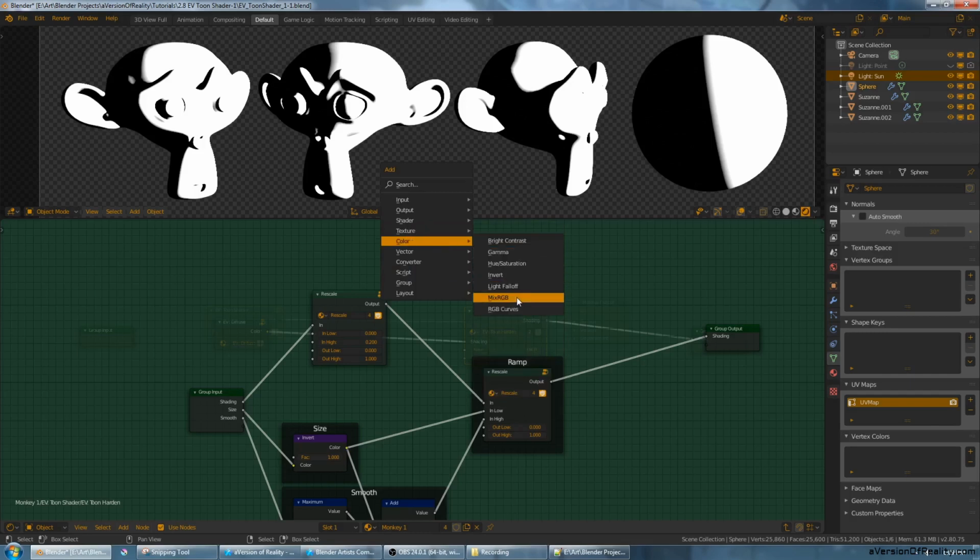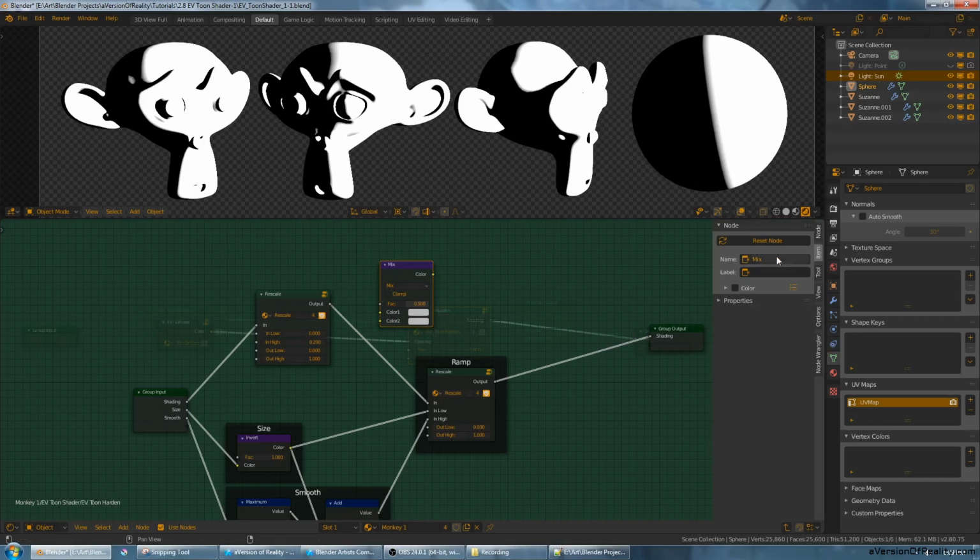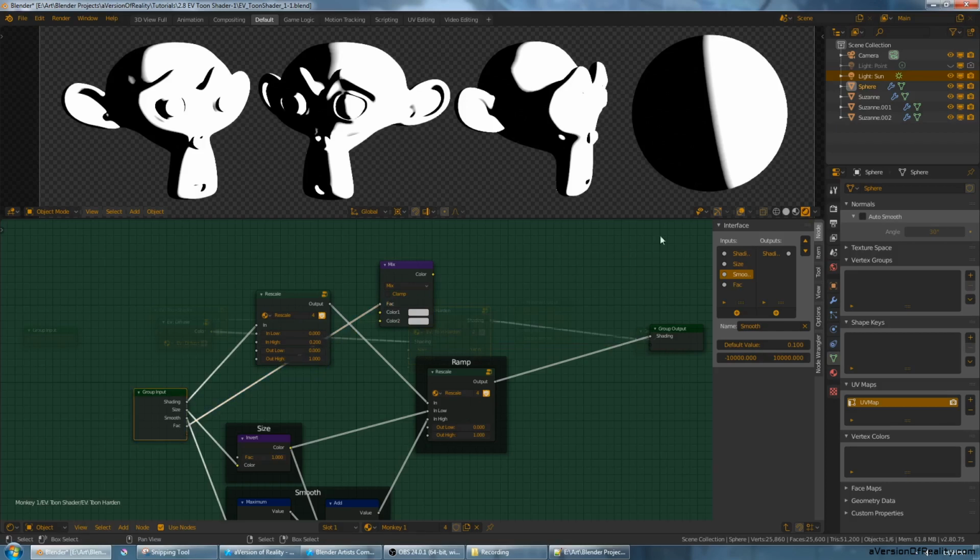Now just a quick tip. Anytime you're adding an input on a group, the quickest way to do it is to use it off the fac of a mix node, because it will autofill the various parameters of your input, like the default value and the minimum and maximum, based on what you use as a source. So I want this to default to 1, add that. Now if I look at this fac, it's already given the same min and max.